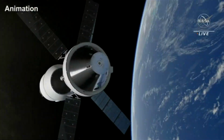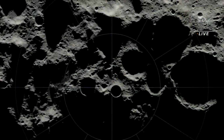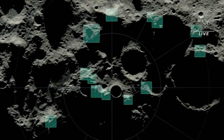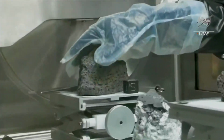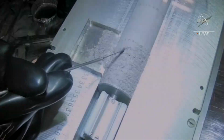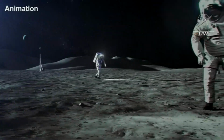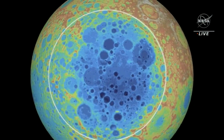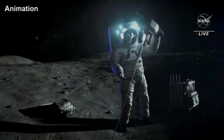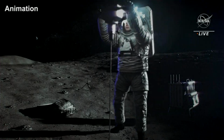Artemis 3 will be the first sample return mission of NASA's Artemis program, sampling rocks and regolith from one of 13 candidate regions on the moon, all located near the lunar South Pole. The Apollo lunar landers returned a treasure chest of samples that taught us about the history of the solar system, dating back about 4 billion years ago. Artemis missions will explore areas near the South Pole on the rim of the moon's oldest basin, the enormous South Pole Aitken Basin. Artemis will explore areas nearly 1 billion years older than those explored by Apollo.